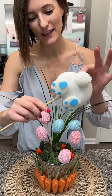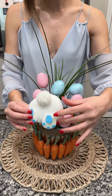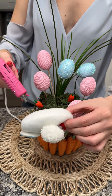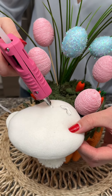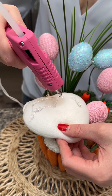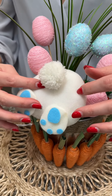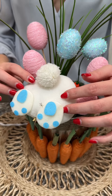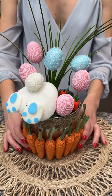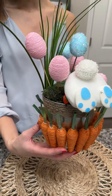I love this — I got it from the Dollar Tree. It comes on a wooden dowel, so we're just going to snap that off and glue our bunny butt right there so it looks like it's sticking out of the planter. This is the cutest decoration for Easter. It looks like the bunny is just digging for his favorite treat — the carrots! We're just going to flip it over and place it perfectly in there. And we are all done with our beautiful Easter arrangement. Let me know in the comments what you guys would do differently and if you enjoy this.